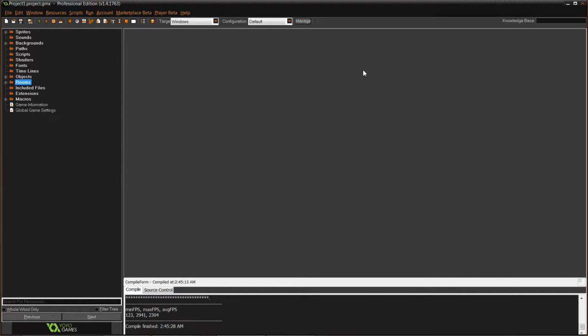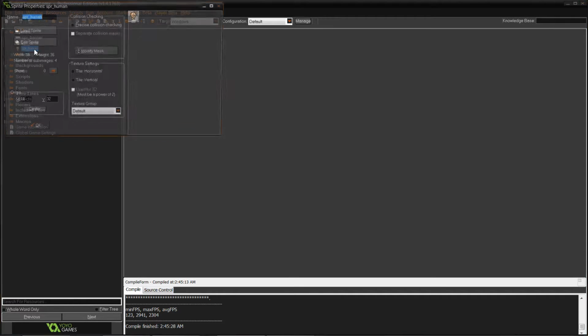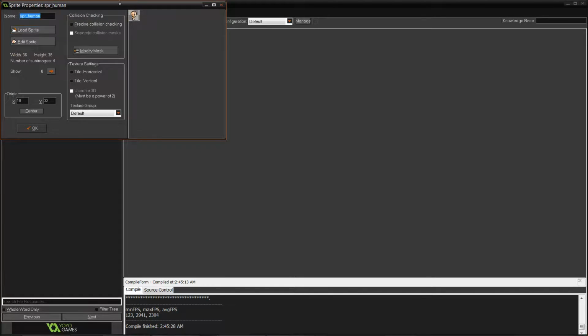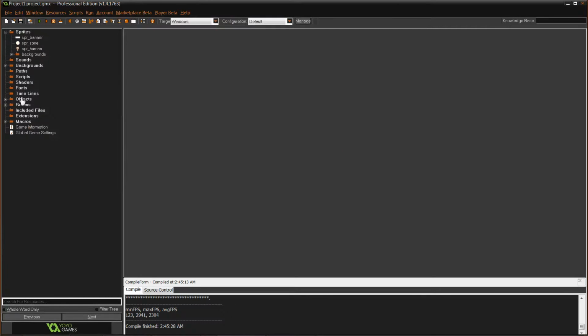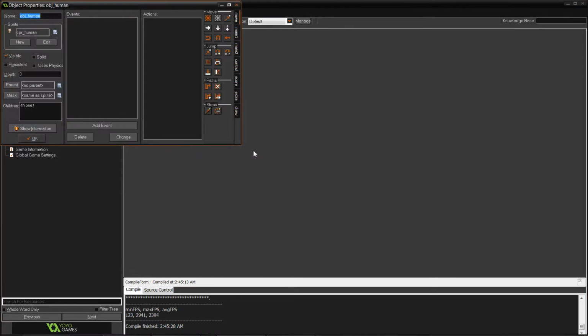So today we're going to create our character. I've already created a small character sprite that has a 4-frame walking animation. I placed it in an object that I named object human, even though I'm going to change the name.